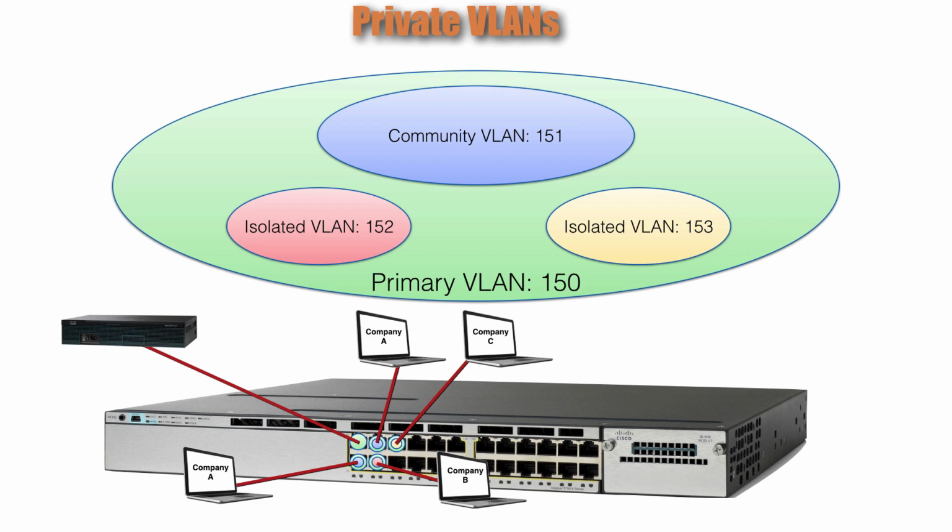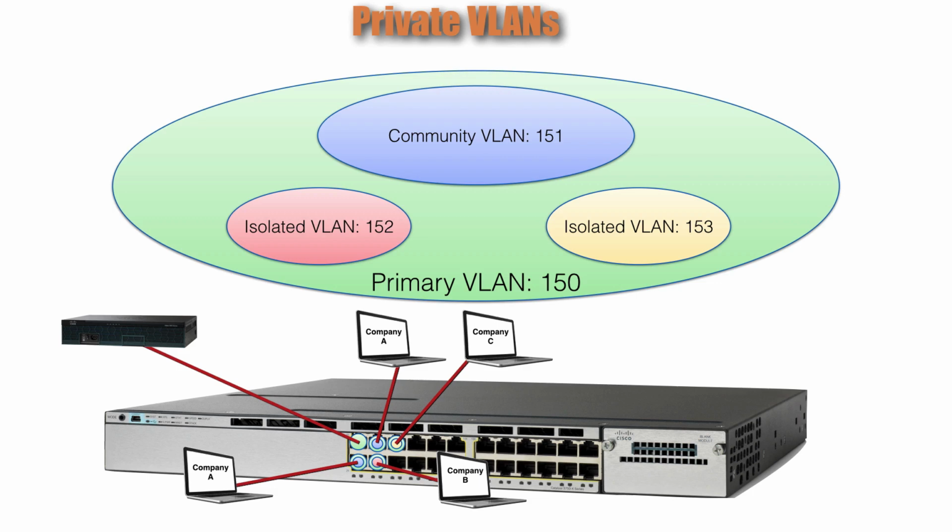And when it comes to troubleshooting private VLANs, we typically have one of two issues. The first issue is we've got a couple of ports that are able to communicate with one another at layer 2, and they should not be communicating. Or the other issue is we've got a couple of ports that should communicate at layer 2, and they're not communicating at layer 2. For example, the two company A laptops are not in the same logical broadcast domain. They're not able to communicate with one another.